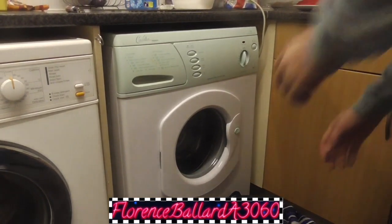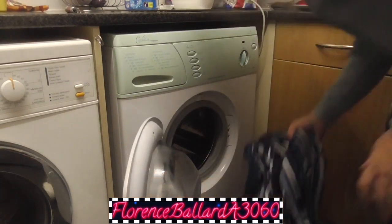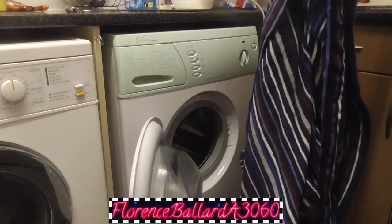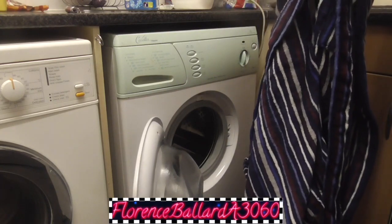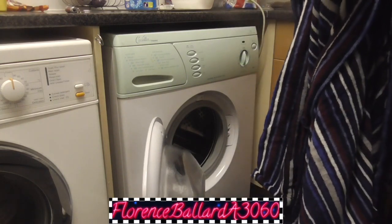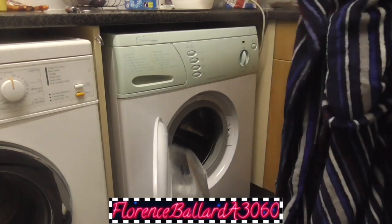So this bathrobe was, you're not gonna believe where I bought it from. I bought this from the House of Fraser. Don't worry, I didn't spend full money on it. I got it for £13, it's in clearance, so it's very lovely robey material. It just smells of the store very badly, so I'm going to freshen it up with some Persil Gems.